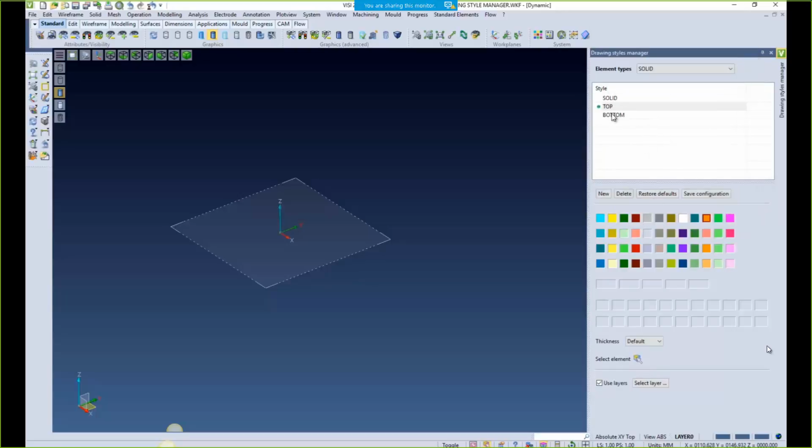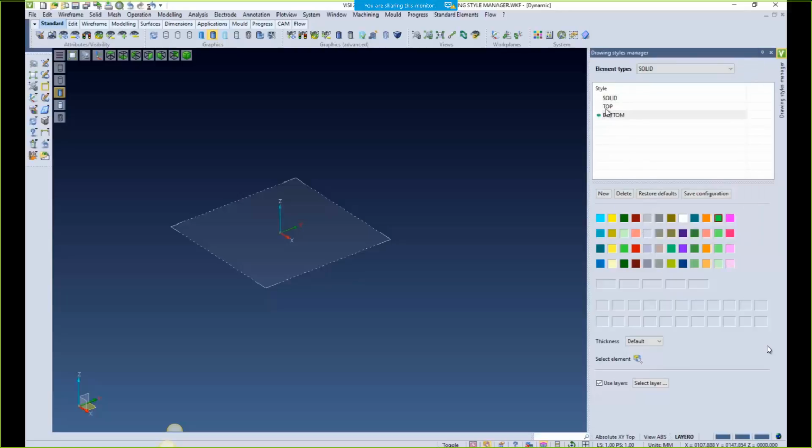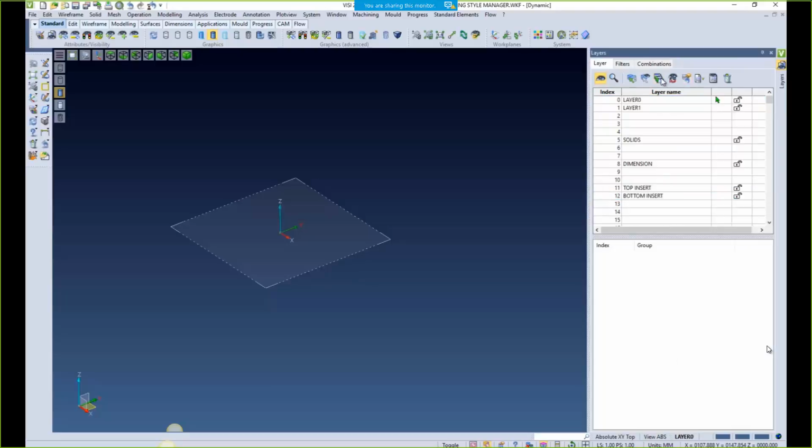So I'm going to say top insert for the top, set bottom, change the colour to green, and set that to go onto index 12. Right, let's turn on all my layers.